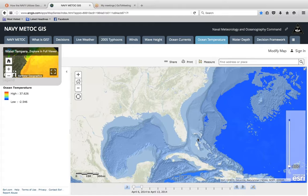So what you see in the main map here now is a representation of that same ocean temperature, but I want to draw in a couple examples. What I've been showing up to this point has all been what we call surface, or one two-dimensional slice. So think of it, we have water temperature at a specific geographic location, at a specific time of day, and at a specific depth or height. So we've added some dimensions to that problem set.